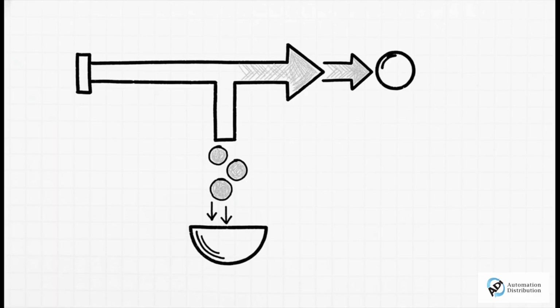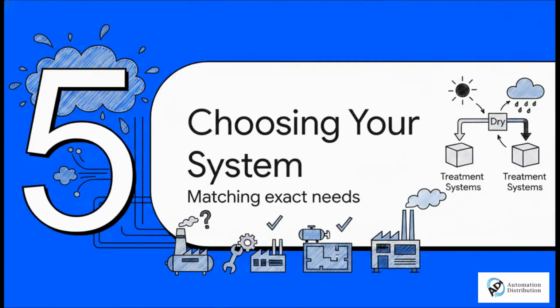Next up is step 3, the drip leg. Honestly, a drip leg is incredibly simple but so effective. It's basically just a vertical pipe section installed at each airdrop line. By providing a larger cross-sectional area, it passively slows down the airflow velocity right before the air reaches the tool. Because they have more momentum, the heavier water droplets just fall downward and collect at the bottom of the leg to be drained away. It's your highly cost-effective, passive final line of defense against any stray liquid that somehow survived your upstream treatments.